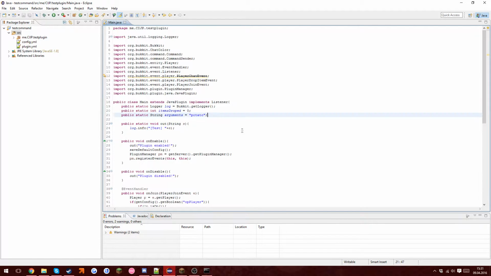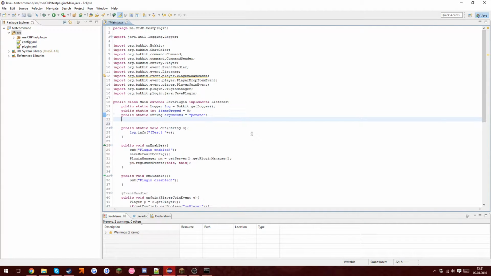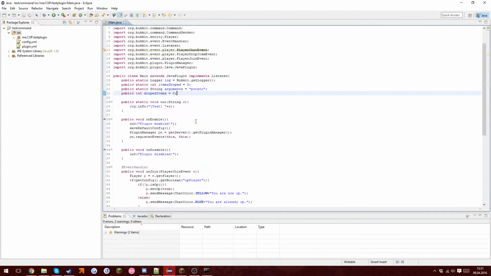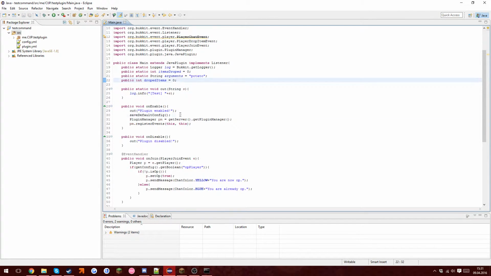We'll have a public variable, public int droppedItems equals 0. What we'll do is once the plugin loads, it gets the config and puts the value inside here.